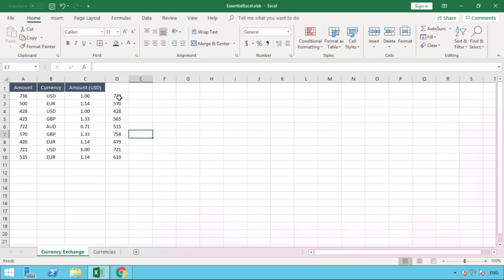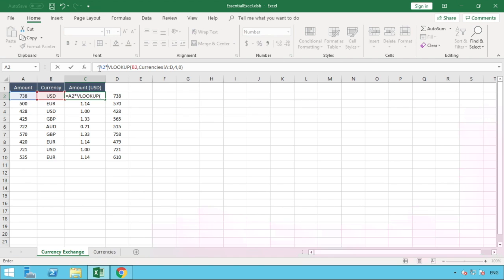But rather than have a separate column, we want to include this final result in our column C. All we need to do is include this first part, A2 times C2, in our VLOOKUP. So rather than our formula being A2 times C2, we can literally have A2 times a VLOOKUP. I'll show you what I mean. In here, we just need to add the value we have in A2 that we want to exchange, then our times symbol, again holding down the shift key and the number 8 to get the star symbol. And then obviously we have our VLOOKUP formula.